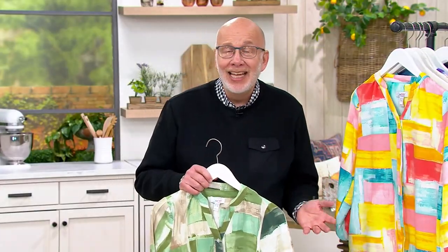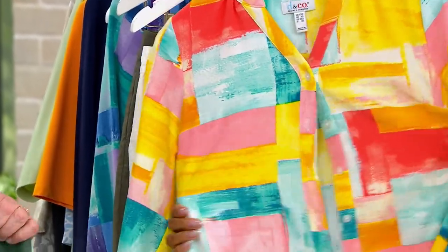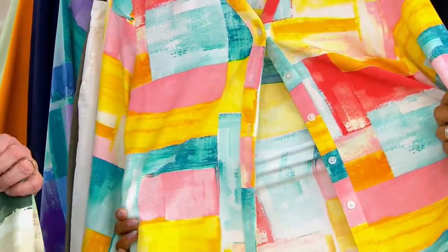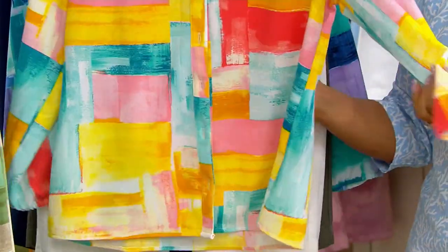You could put this on in the morning and wear it all day — you're always going to look fresh and crisp. We want clothes that are effortless, clothes we don't have to fuss over. This is it. The stretch in this is nice too — you think polyester doesn't have any stretch, but this actually does have a little bit.